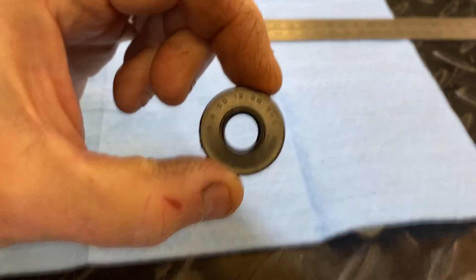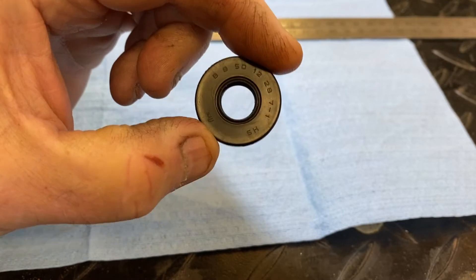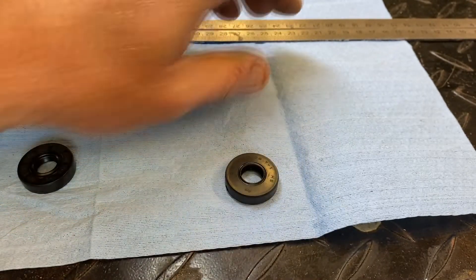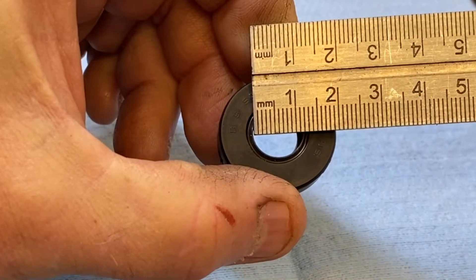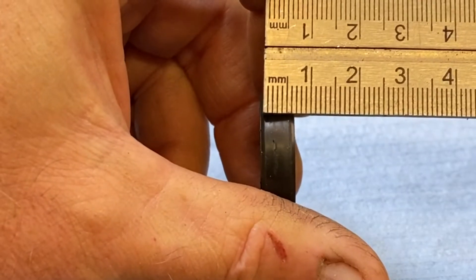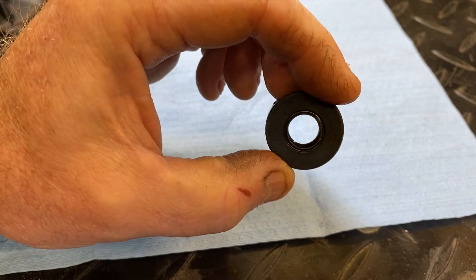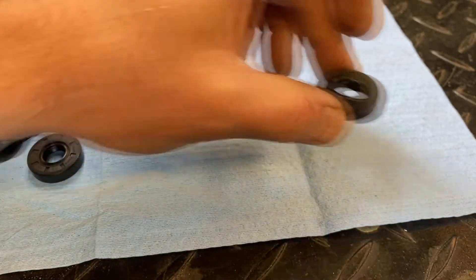Right now I look at this one and I say I think the numbers are 12, 28, and 7 — these are all in millimeters — because that's the most likely candidate. To verify, all we do is take a metric rule, hold it up to it, and check: is the inside 12 millimeters? It about is. Is the overall about 28 millimeters? It about is. And the width is about 7 millimeters. So that's the size of this seal: 12-28-7. I don't know what the dash-1 means — usually I think that refers to the number of lips, but this is a double lip seal with one on each side.